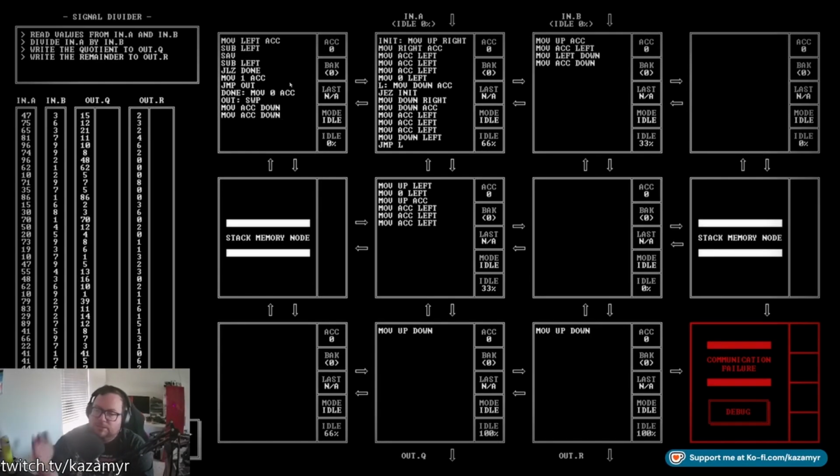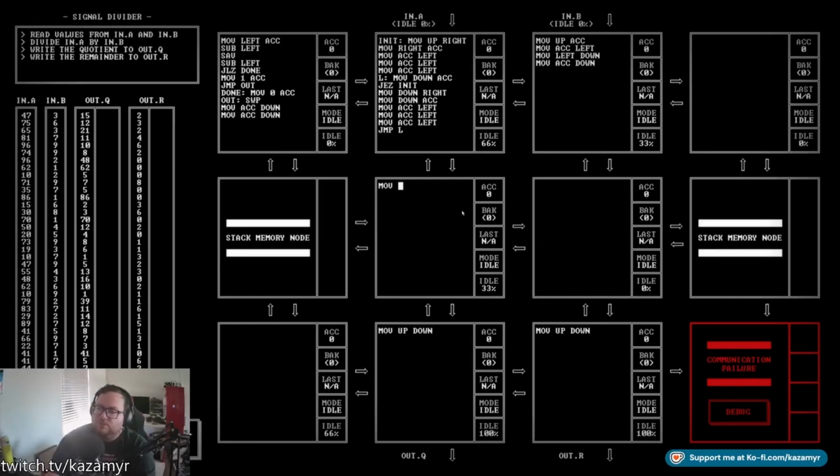Actually, I just had an epiphany here. We don't need to keep track of this value. Yeah, we don't need to keep track of our running total. We'll keep track of that one on this node here.